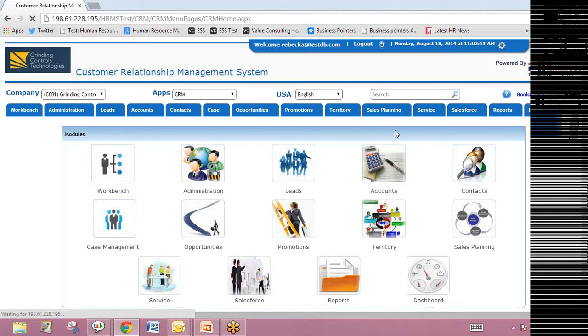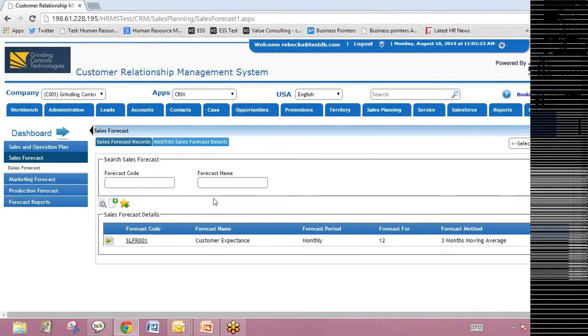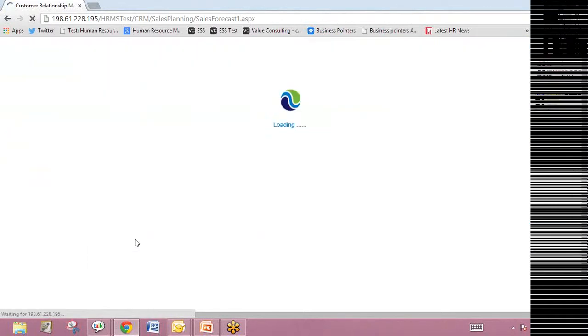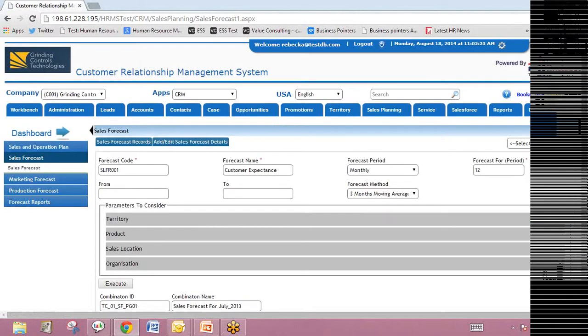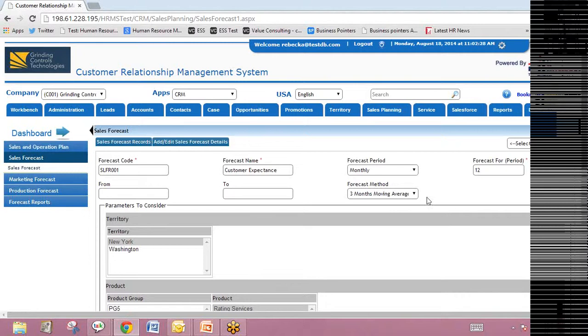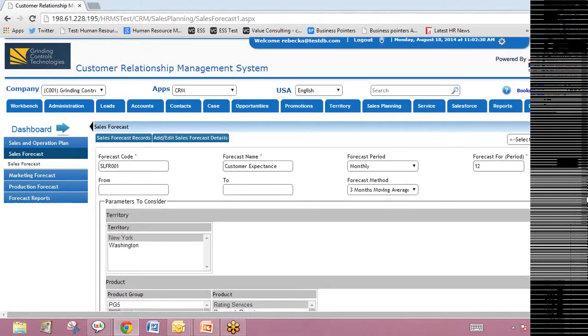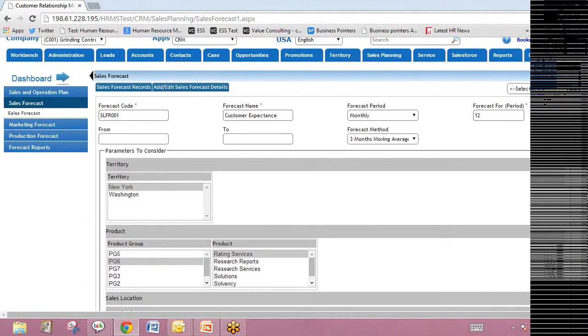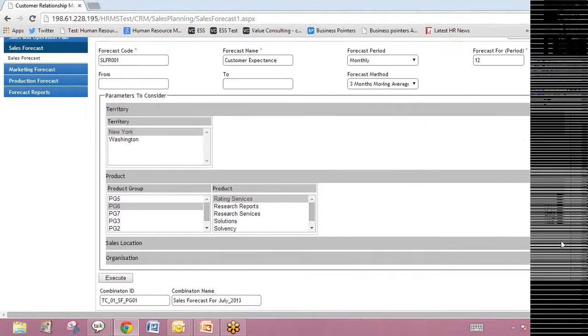If you have order history, you can use a 3-month or 6-month moving average. If it's a seasonal trend product, there are certain engines bolted on top of that, and it creates a combination of which territory and what product, and it takes the sales history and the period of forecast.